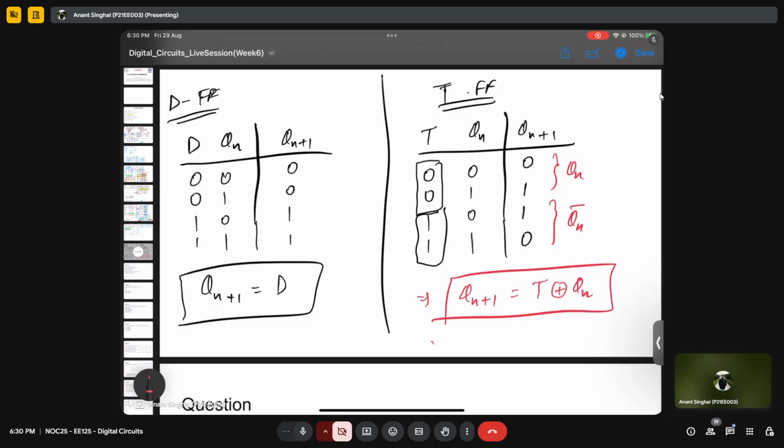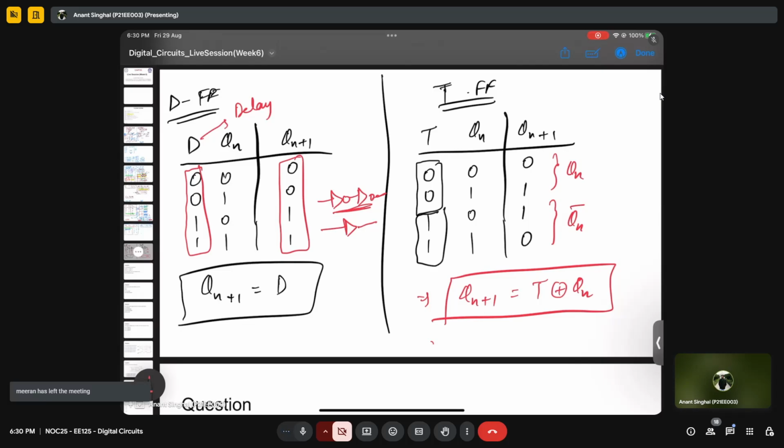Sir, D flip flop is simply like a ring generator, no, sir? Like you said at the start of the class. Yeah, like a buffer circuit. Whatever input you give, you will get the same output. Yes, that is true. Like a ring oscillator, I think you are referring to. So this is actually like a buffer circuit. You can make it like this. That is why we call it a delay flip flop. It basically delays the input and output. Make sense? Yes, sir.